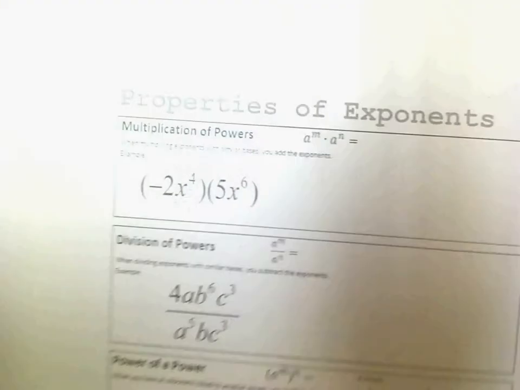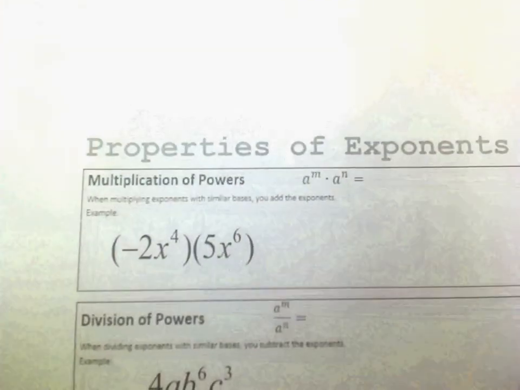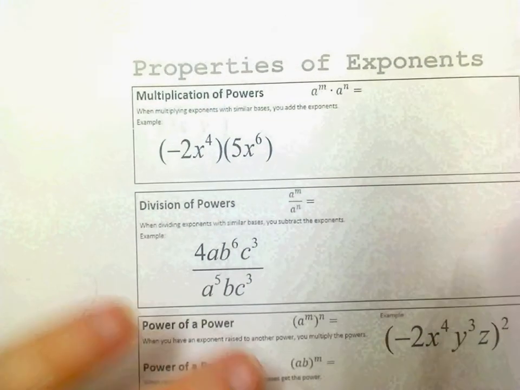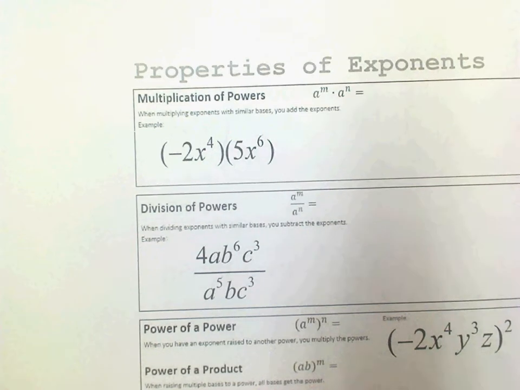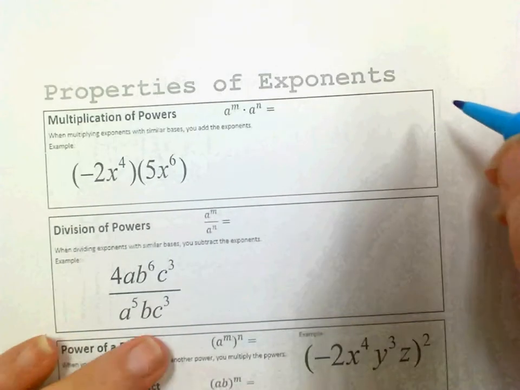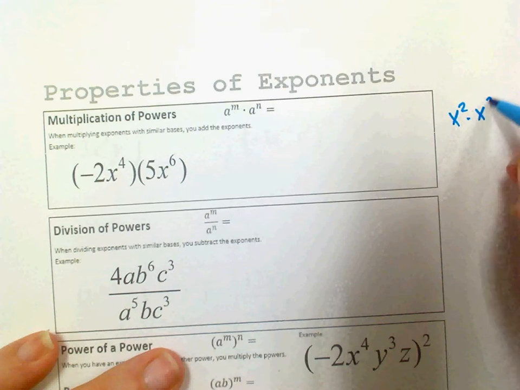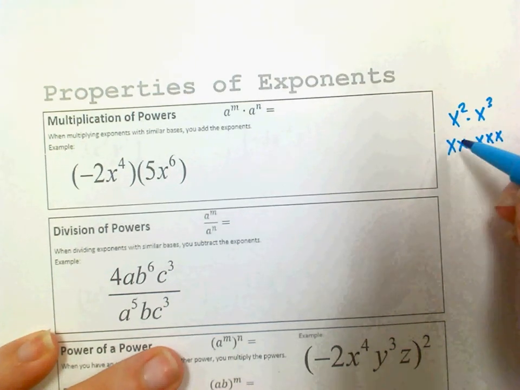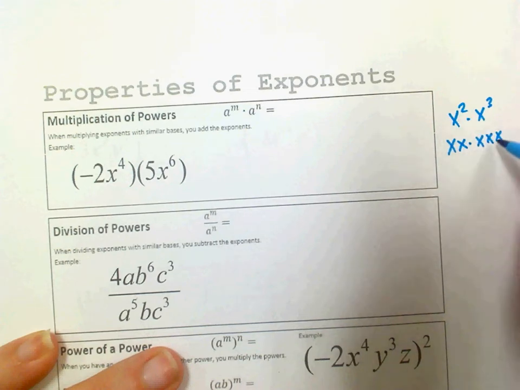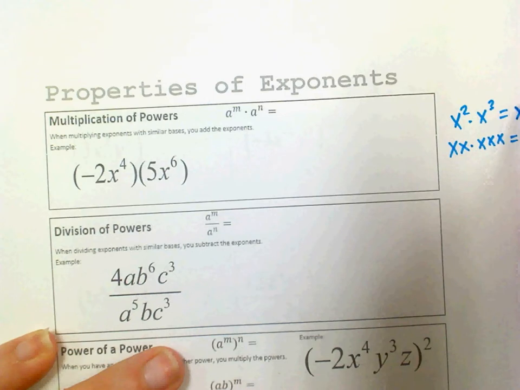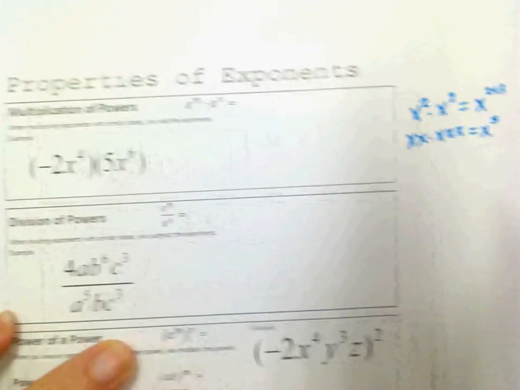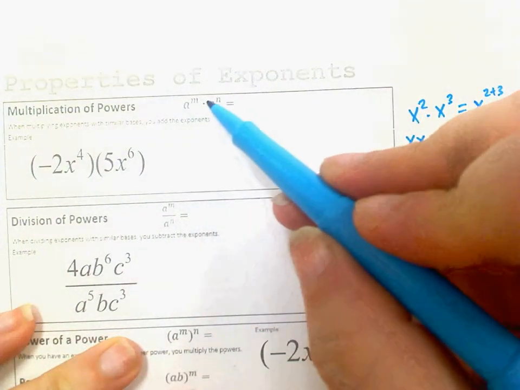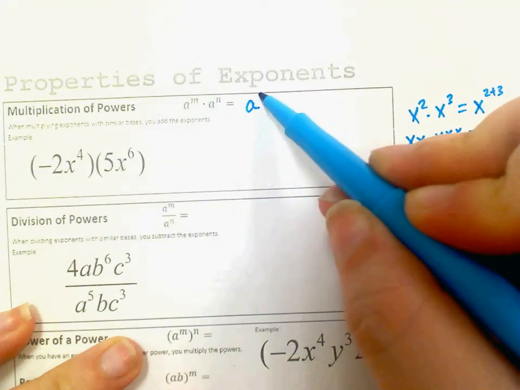When you are multiplying two expressions, like a to the m times a to the n, and a can be anything, and a lot of times we deal with x. So if I asked you, most people know what to do when I ask you to multiply x squared times x cubed. You know that that's 2 x's times another 3 x's, and if this means x squared and this means x cubed, then this means x to the fifth, which means we're adding the powers, 2 plus 3. So that means a to the m times a to the n is a to the m plus n.